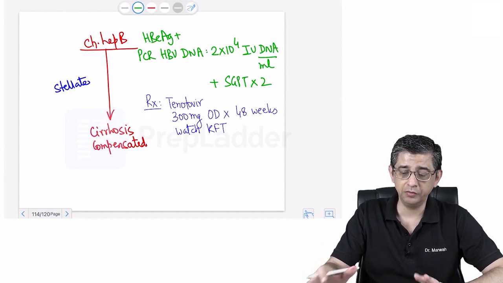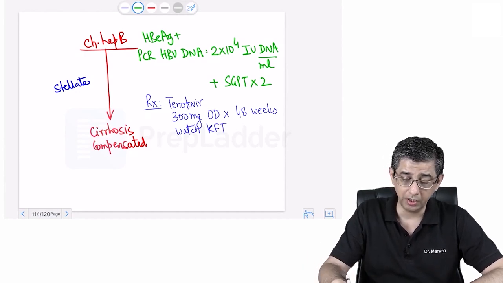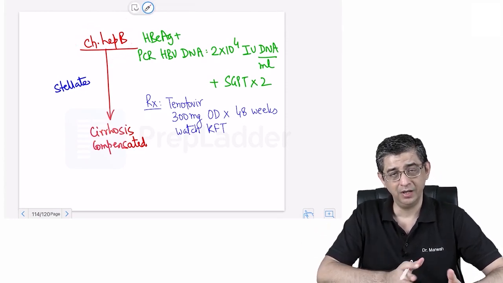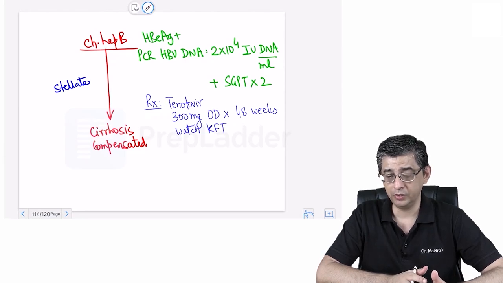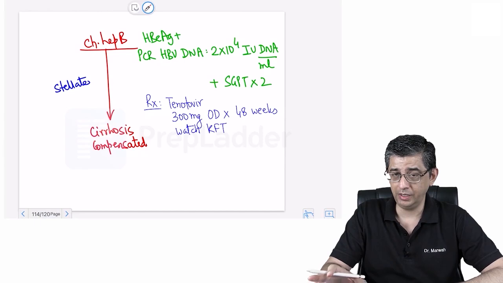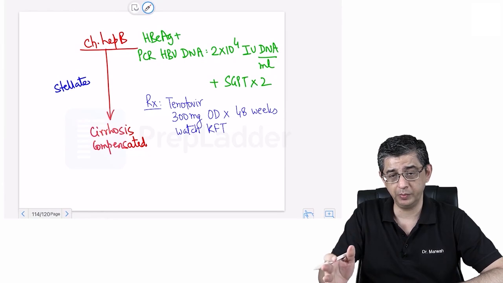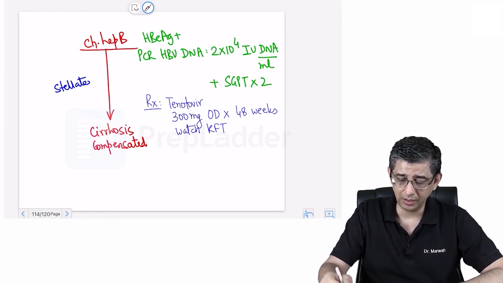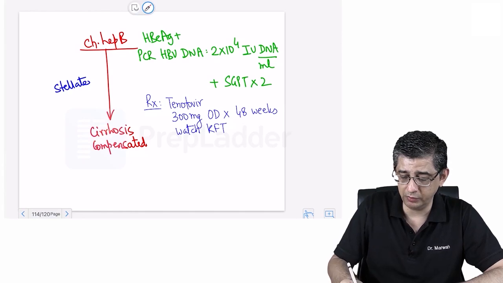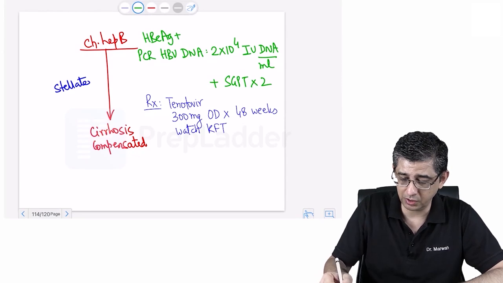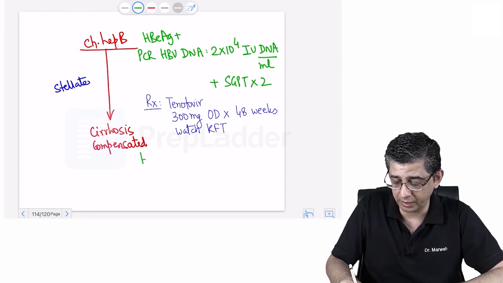So if this is the kind of information given in a question, the serological definition of chronic hepatitis B I already told you, so I have not written it: surface antigen, IgG class of antibody to the core antigen. But along with this, if the data in green is given for chronic hepatitis B, you have to initiate treatment for the patient. Now there could be a slight variation in the question, especially with respect to the data of cirrhosis which is compensated. So just keep a watch on slight modifications that are made.